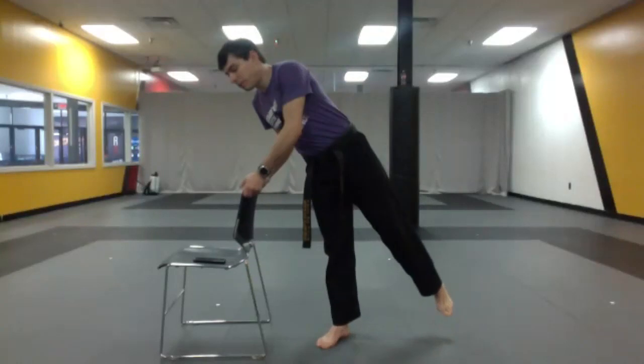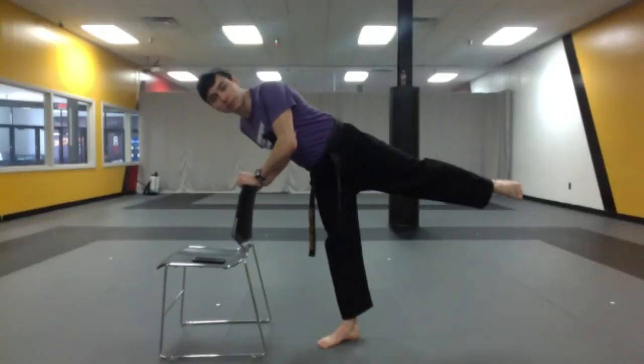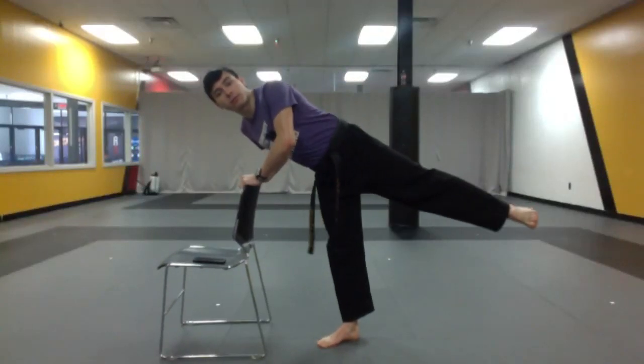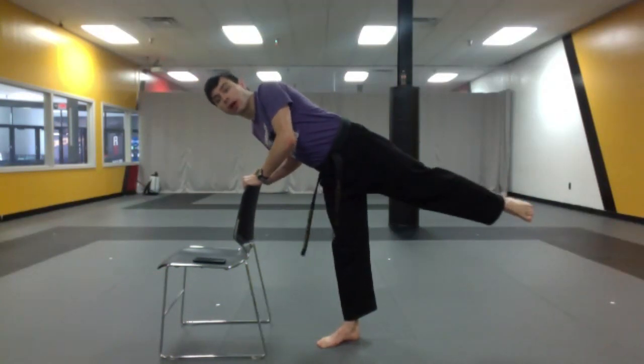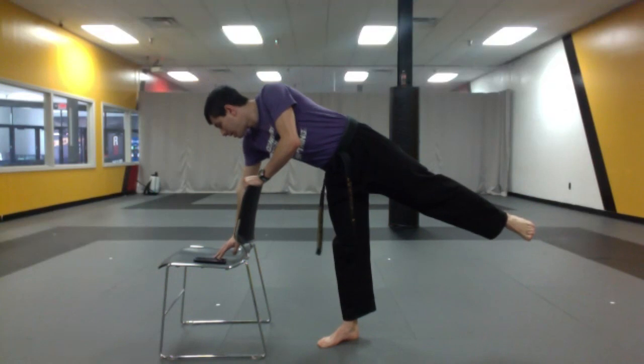So what we're gonna do now is we're gonna take our leg as high as we can, and then we're gonna go forwards and backwards. All right, so instead of going up and down, we're gonna go forwards and backwards. All right, keeping that leg straight. Okay, 30 seconds, begin.